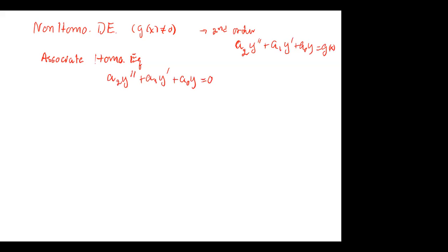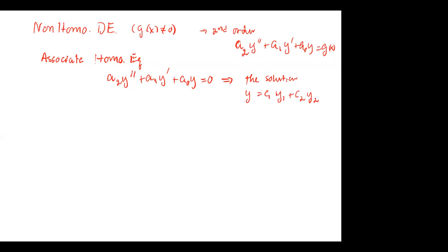And for this part, you're going to get the solution to this homogeneous version of it as y equals c1 y1 plus c2 y2, and set it aside. And this y1 and y2, like what we went over earlier, are a fundamental set of solutions of the homogeneous equation, and they are related to each other because they are linearly independent solutions. So we can write it as a linear combination.